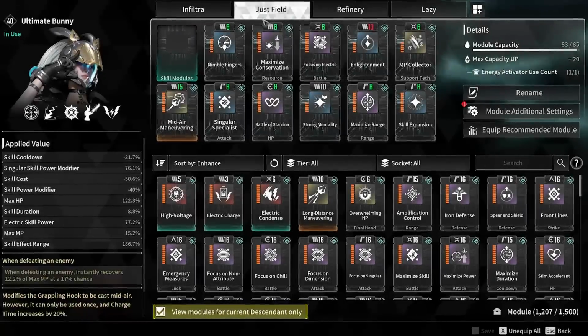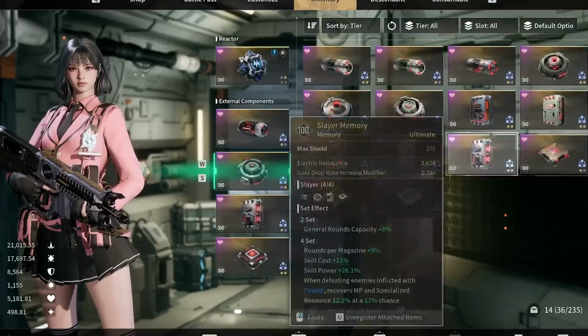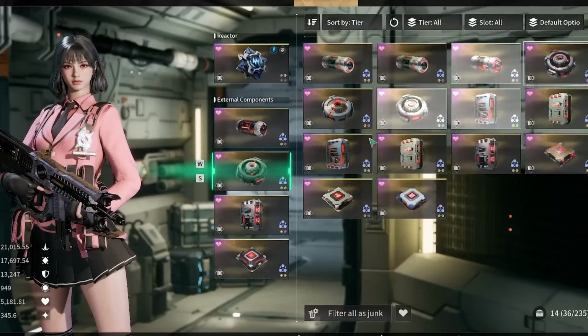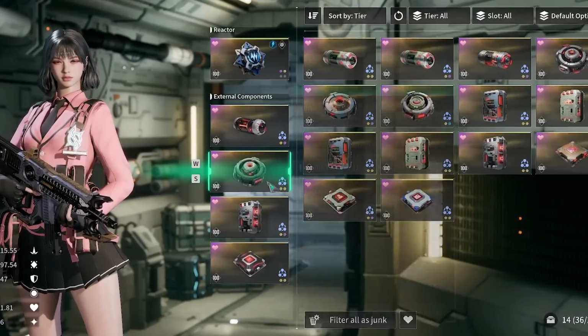Going to use just a field build to farm normal consumable resources. I just change it to this one because I need a consumable drop rate increase modifier.